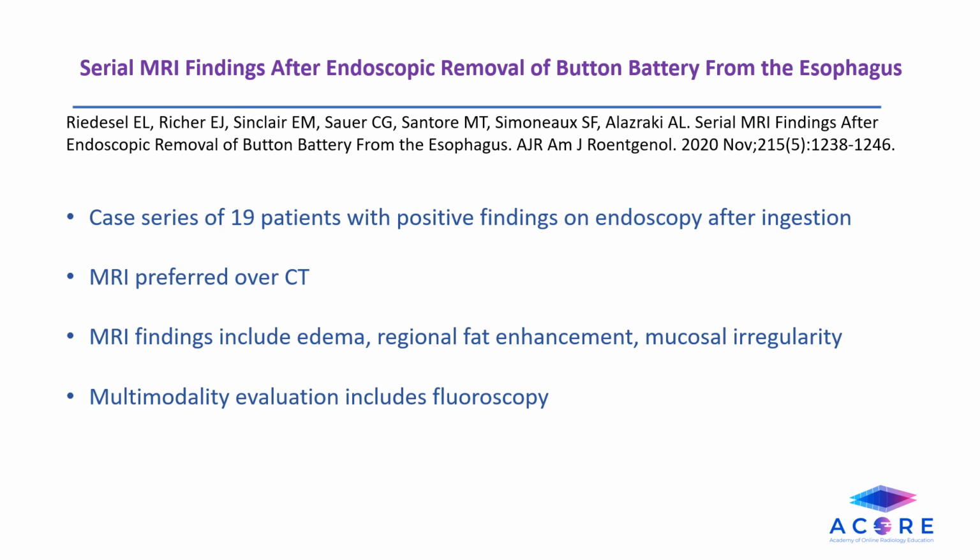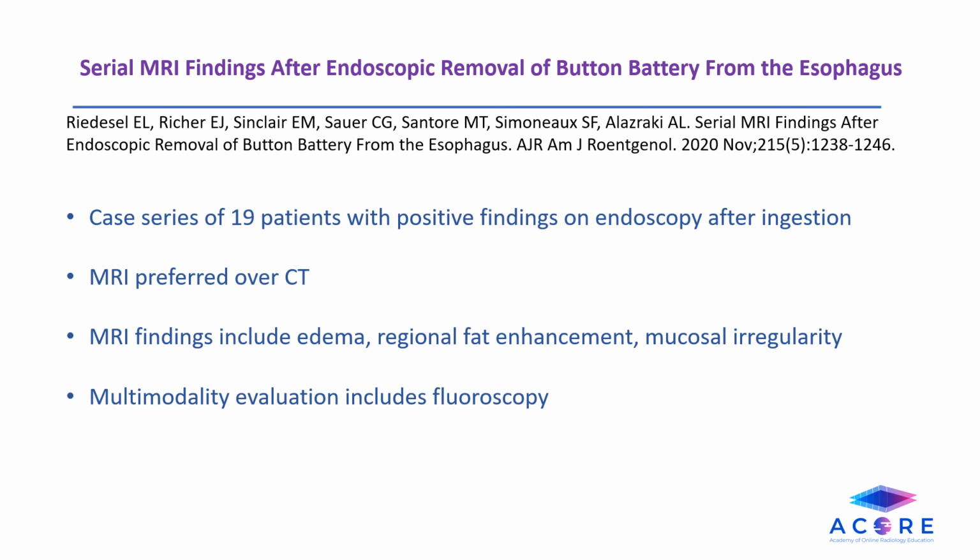This next article from AJR looks at the natural history of MRI findings in children after endoscopic removal of a button battery from the esophagus. This case series from Emory looks at 19 patients found to have tissue necrosis or mucosal erosion on endoscopy. The authors state that MRI is a better imaging modality due to better soft tissue resolution and lack of radiation. They only use CT at their institution when MRI is contraindicated.